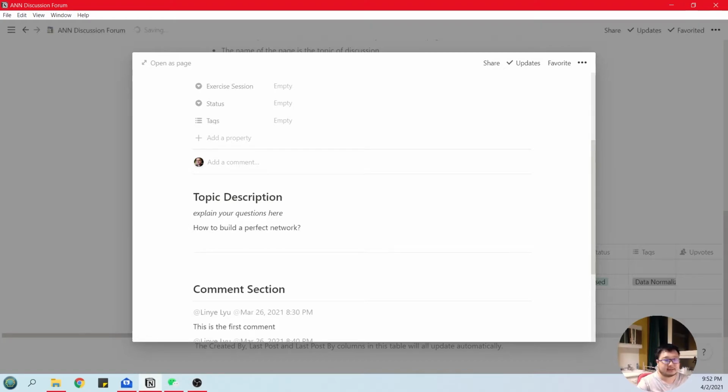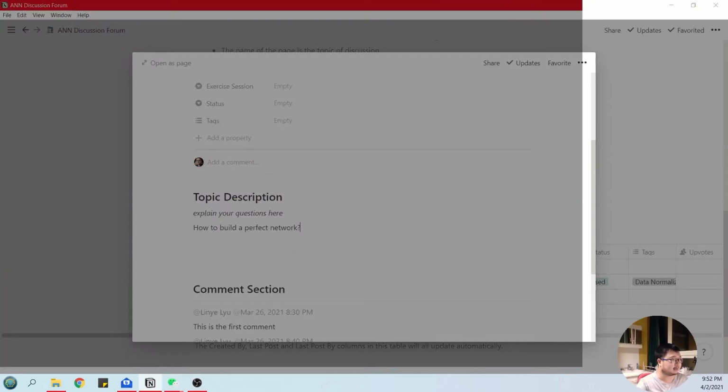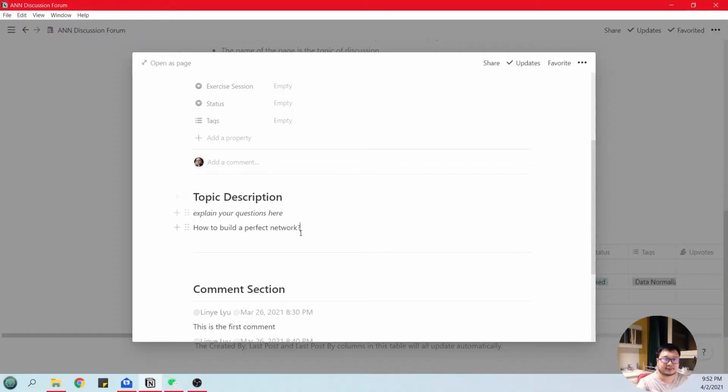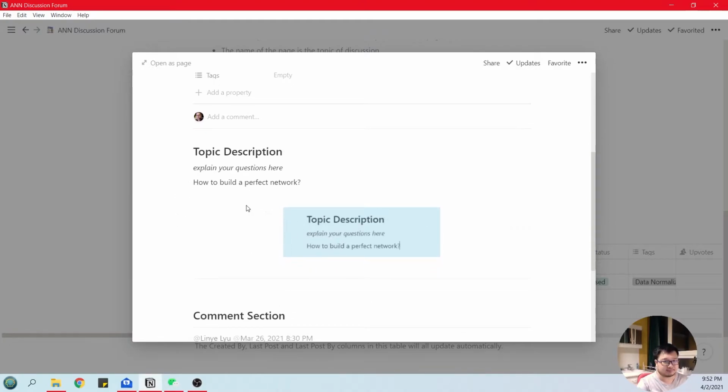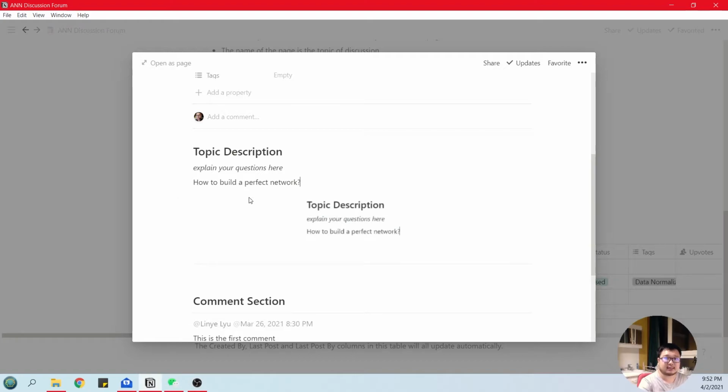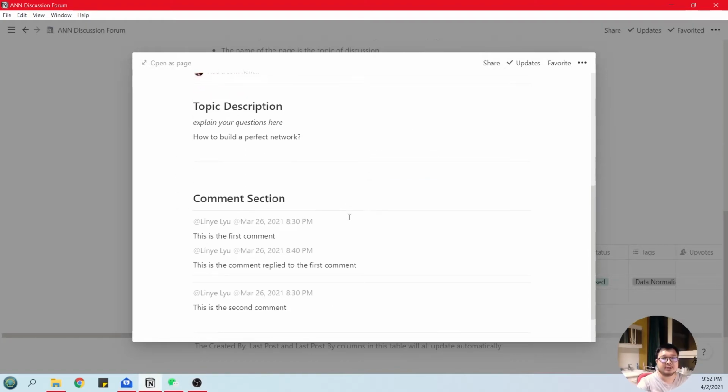If you have some screenshots, let's take a screenshot here and just copy it here. You can just do it like this. And if you have a web link, you can put anything. You can even upload your documents or code here if you want to. Okay, so let's just get rid of these images. That's the first function that we demonstrated.